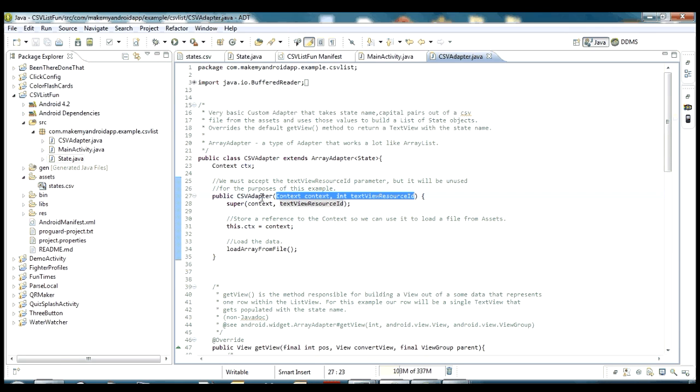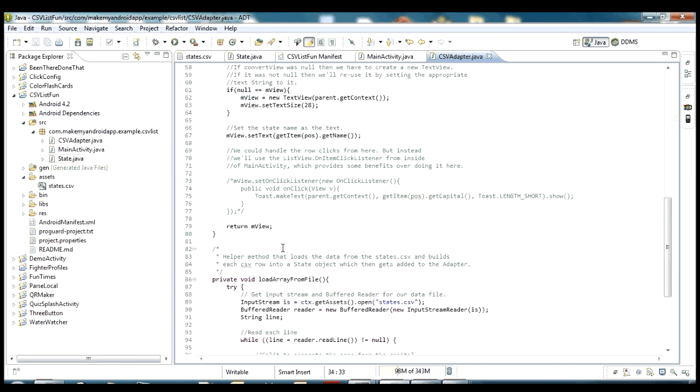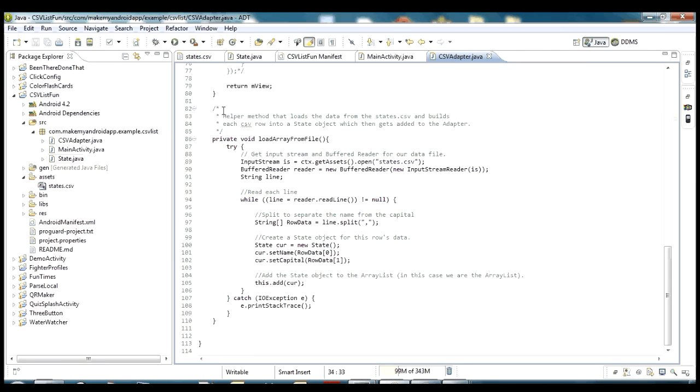We just have to put them into our constructor since we're extending ArrayAdapter. So the first thing we do is call super, and then we store the context in the context variable up here that we declared. The last thing we're going to do is call a method called load array from file, which is a method we put together down here.